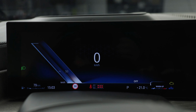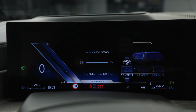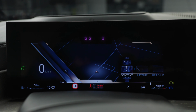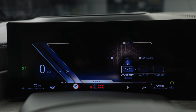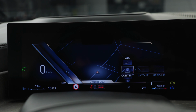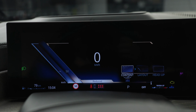New digital instruments. They do spy on you with infrared lights. We see them on camera here now, not with our own eyes. But you can also change the contents you want to have, for example, the map content. I mean, they're basically kept simple, but with this new kind of iX styling, I would take it that way, or here in the OS8 operating system 8.